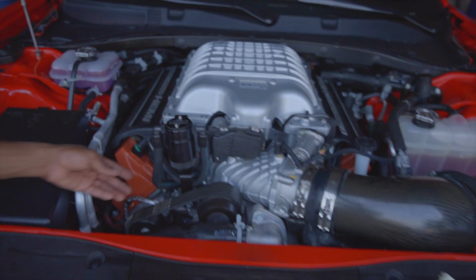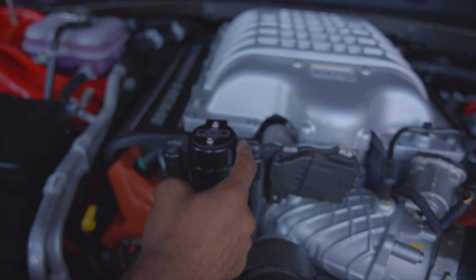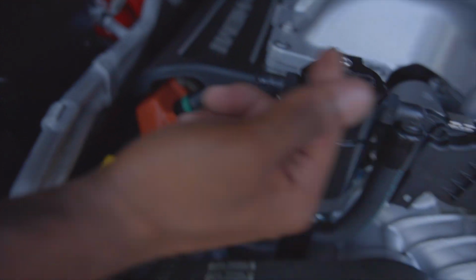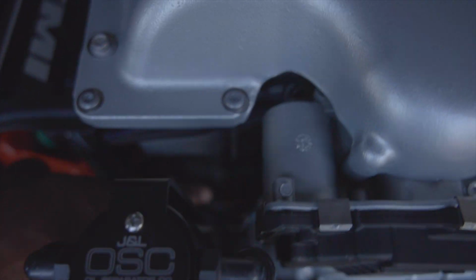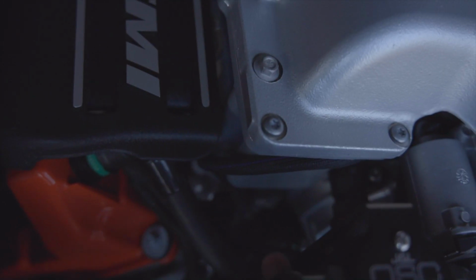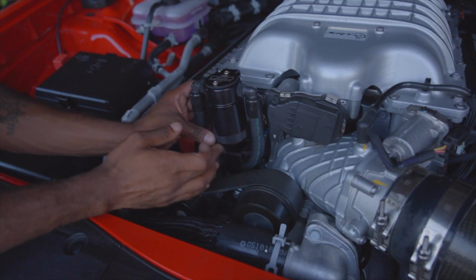Alright, so the oil catch can is now installed. Like I said, this right side where the C is, this hose is gonna go underneath the bracket and go on the head of the engine. And this left side where the O is, it's just gonna go right underneath that hose and go straight into the ported snout. And to take this off, you just go lefty loosey, righty tighty.